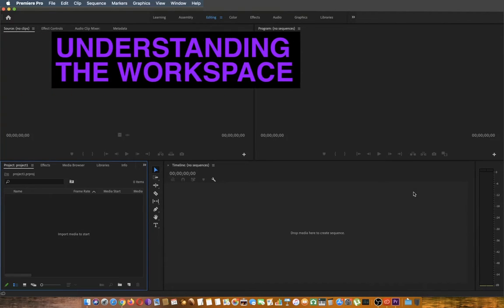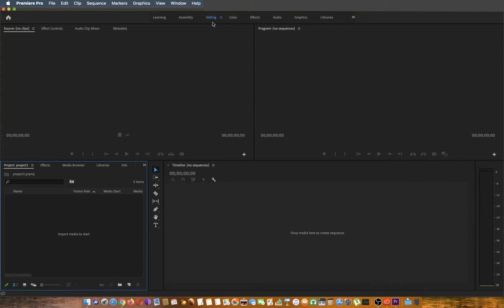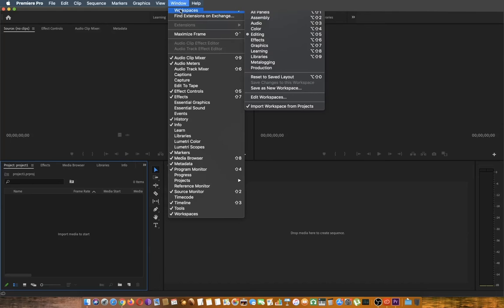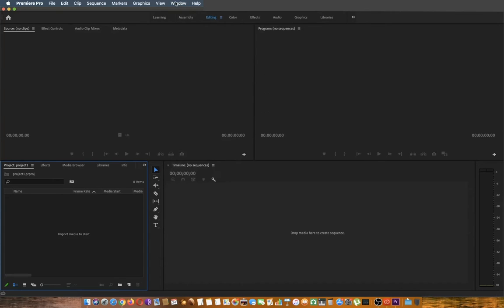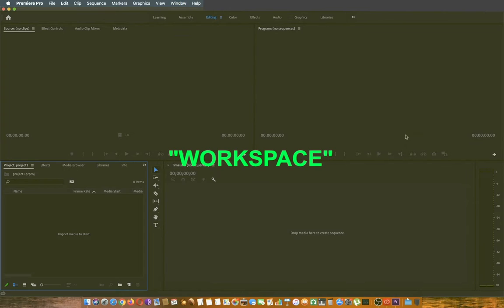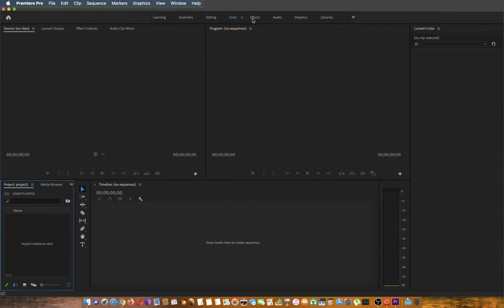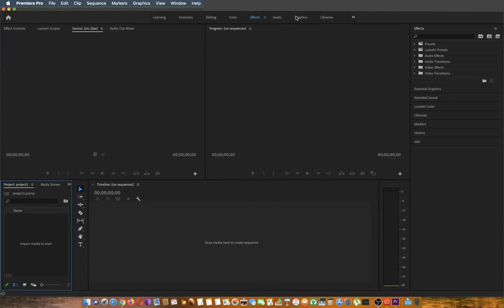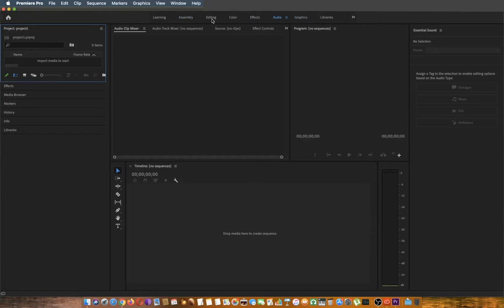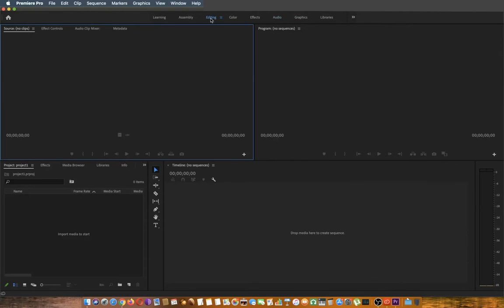Okay, so first thing to do is just take a look at the layout. Adobe's term for the layout is actually, if you go up here to Window, called Workspace. So in terms of Adobe's language, what you're looking at is called the Workspace. Now you have different types of workspaces up here. We are going to be using Editing. Occasionally you might click Assembly or Color or Effects, and you can see it changes the workspace. The main one we're going to start working from, and we'll pretty much be staying in, is Editing.